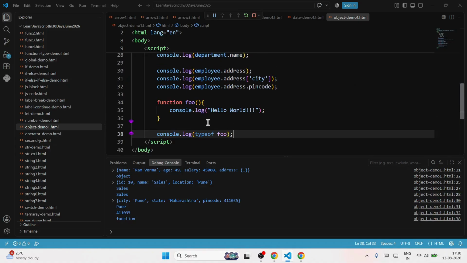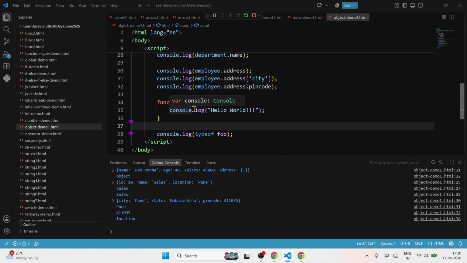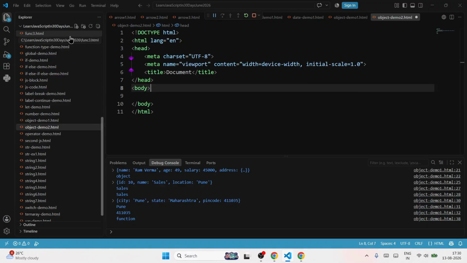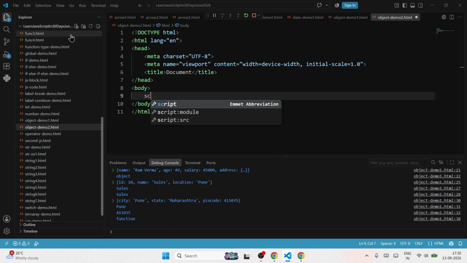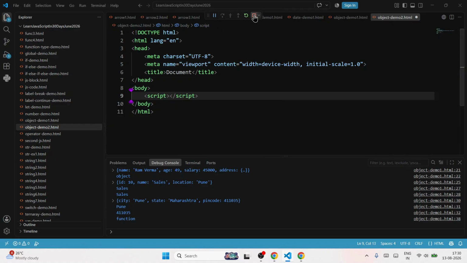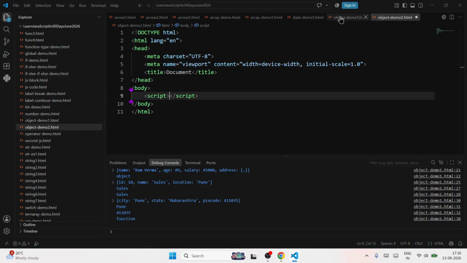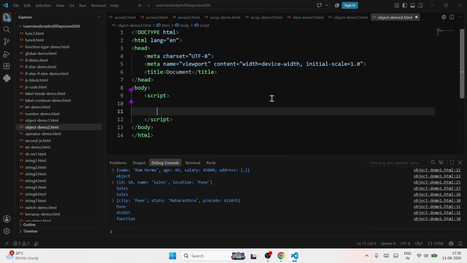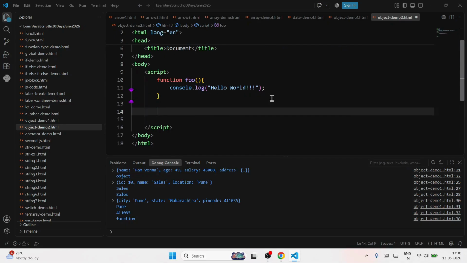ठीक है? तो कोई प्रॉपर्टी की वैल्यू क्या है, एक फंक्शन ऑब्जेक्ट इज पॉसिबल. What I do is I take another script and in that I'll show you. You can take like this also. This function is already there. ठीक है?